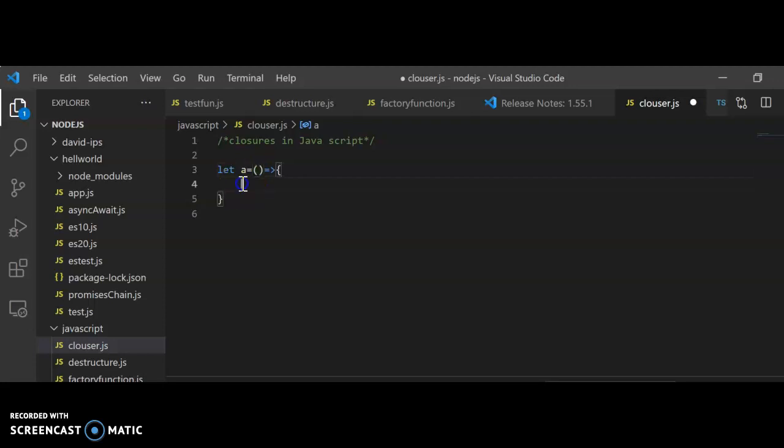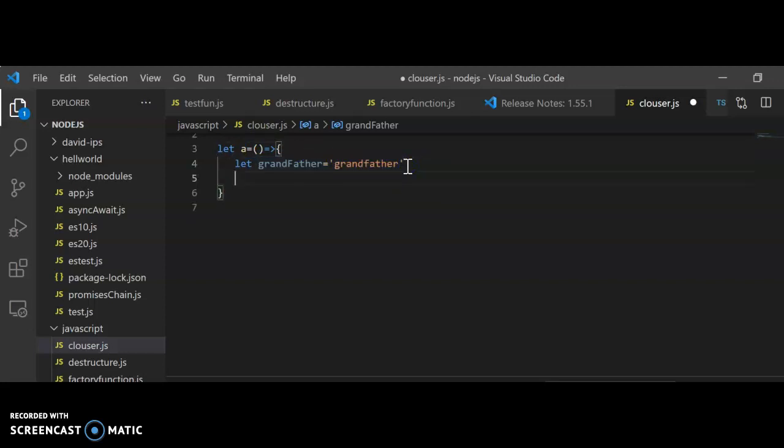Let's define one variable within that. Let's define the variable grandfather. All right, so here we have defined a function a, and we have defined one variable, grandfather.